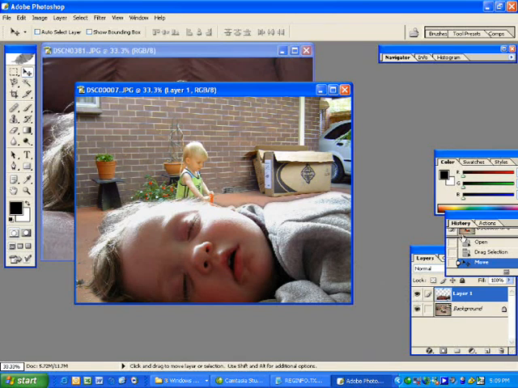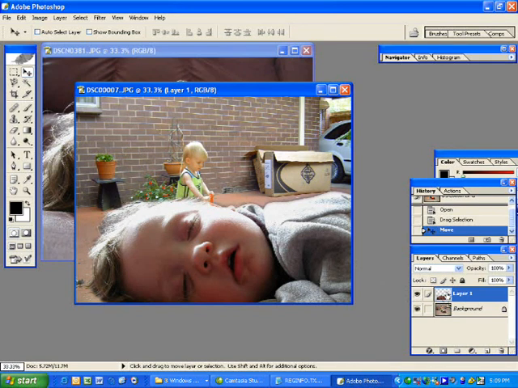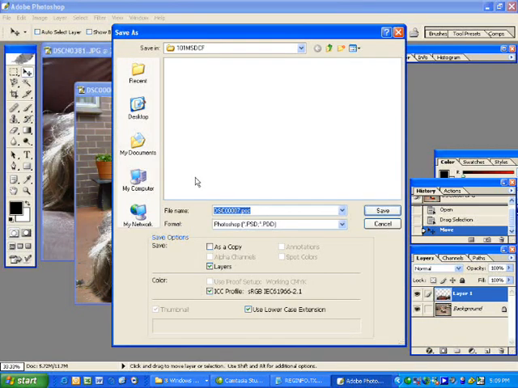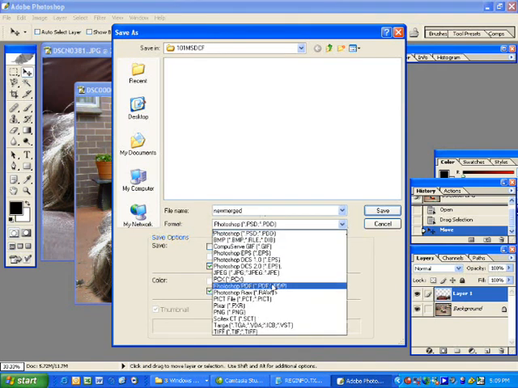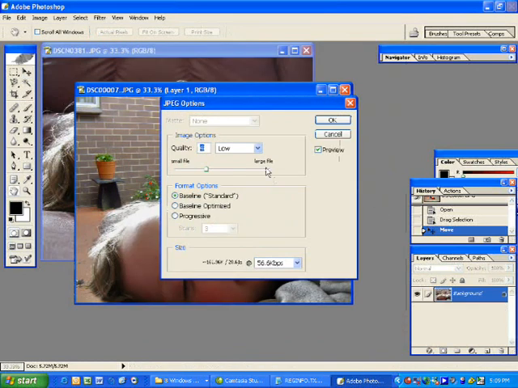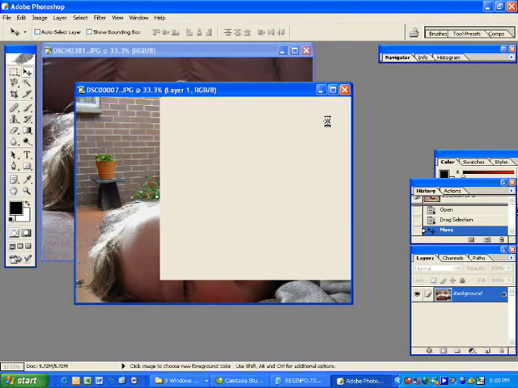You'll notice on the side here in the layers, this is a layer on top of that, so I can alter this image here and it won't affect the background. I'll also alter the background and it won't affect this image here. I'm going to save this as the new merged. And again, if I want to, I've got to change it to a JPEG so you can find it in any program, and click Save, leaving the quality as it is. Away we go.